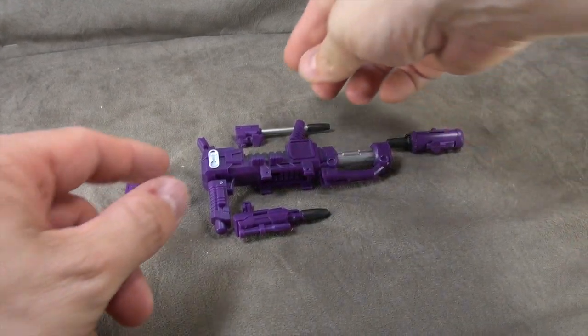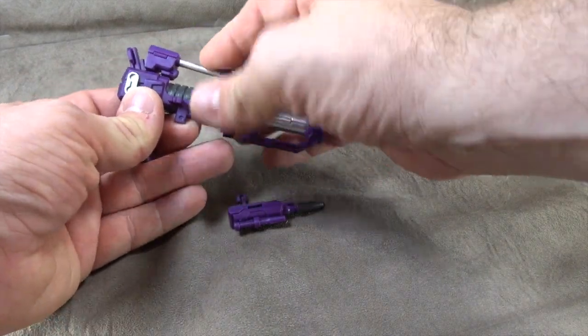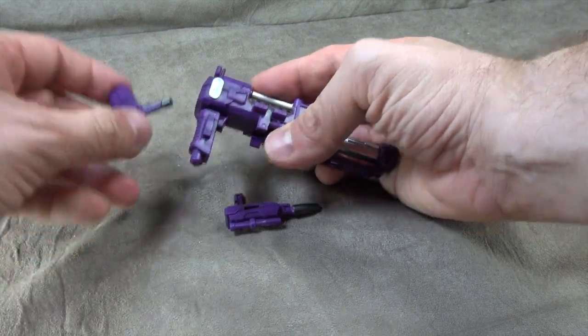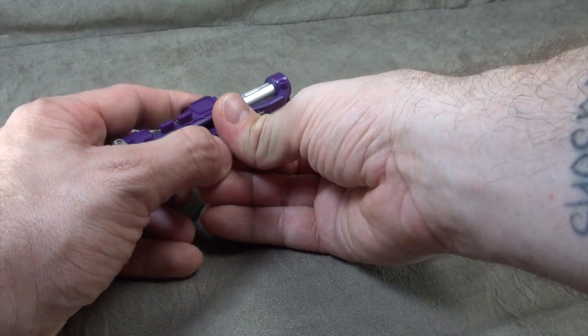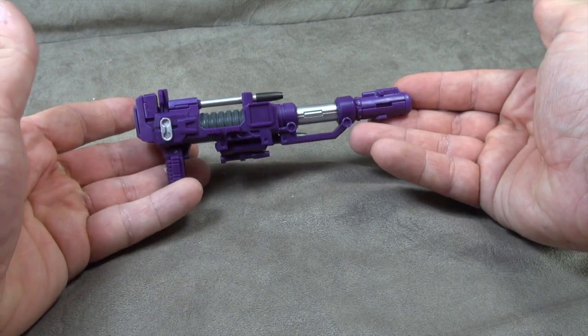Let me show you how to build this gun. You want to put this piece in first. That slides down in there. And then you want to put this piece in. This piece in the bottom, and then this plugs into the front, and that's pretty cool.